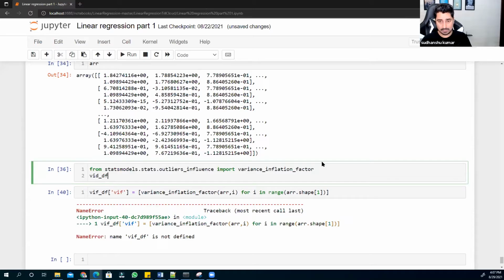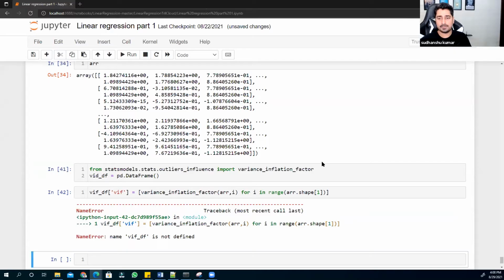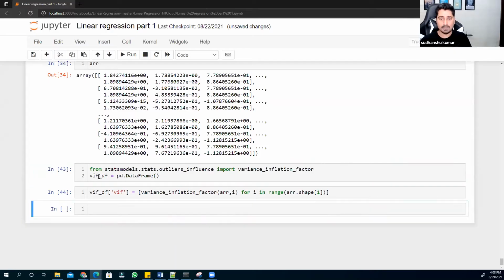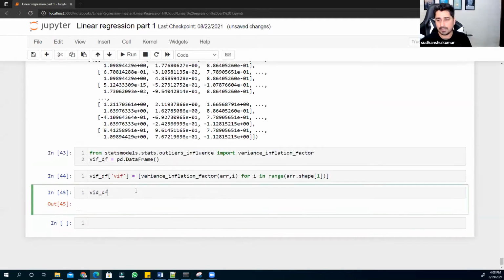VIF_df is equal to pandas.DataFrame, right? VIF. Okay, so VIF data frame, as of now.